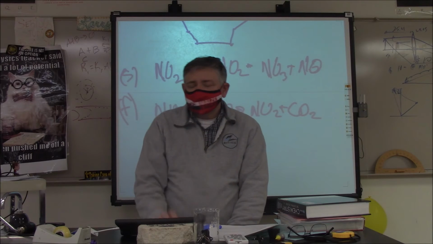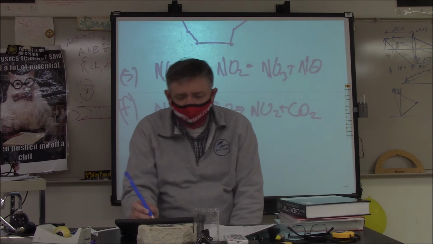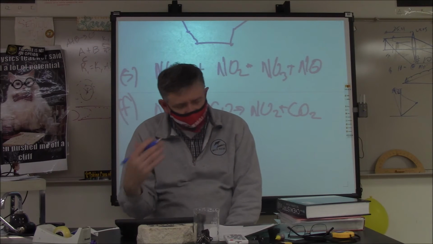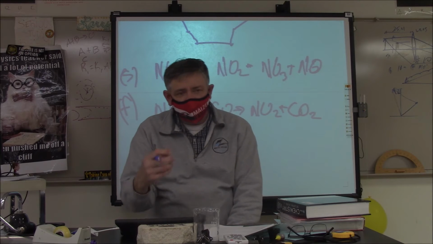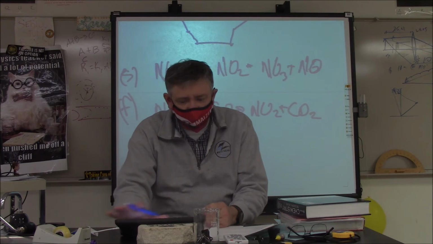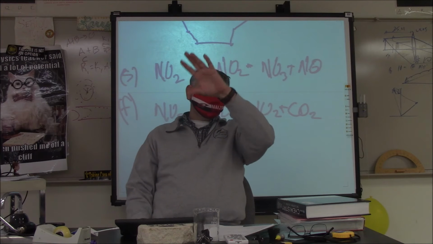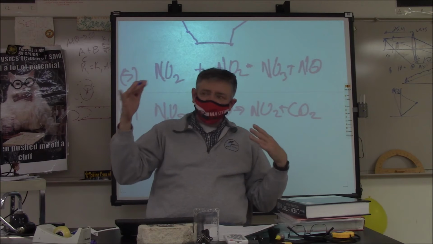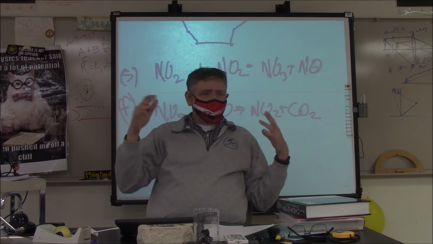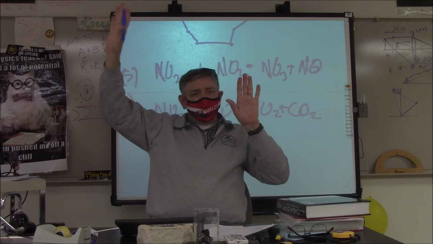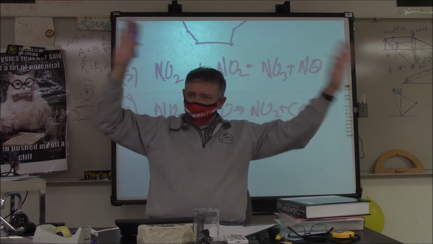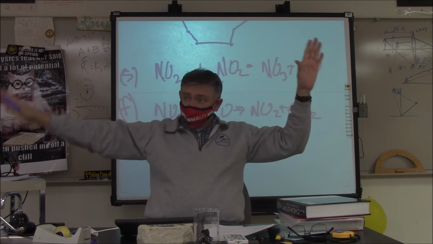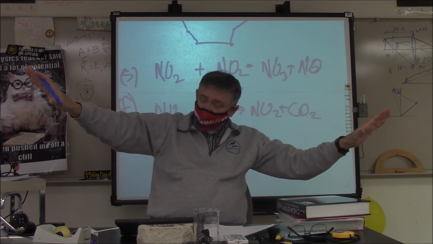Okay. So in terms of terminology, when you have a multi-step process, a lot of times you create what's known as an intermediate. An intermediate appears and you make it, but then it gets consumed later on. Okay? To a certain degree, this is like what you all did when you were balancing half reactions, where you had 6 water molecules on one side and 4 water molecules on the other, and you could cancel those out. We're going to do the same thing here, okay? So it's that same idea.